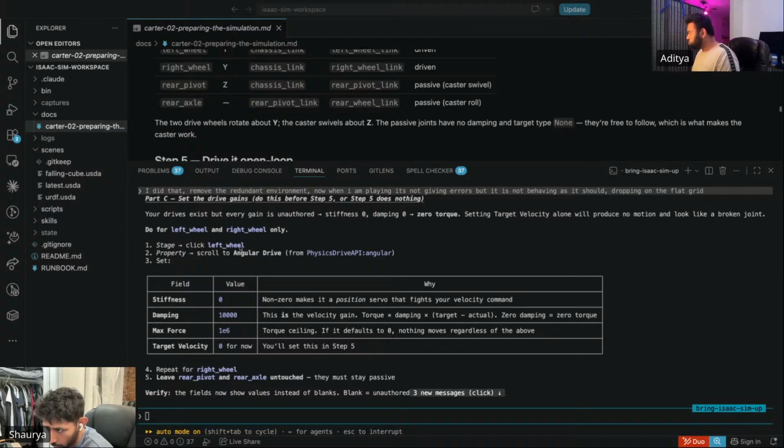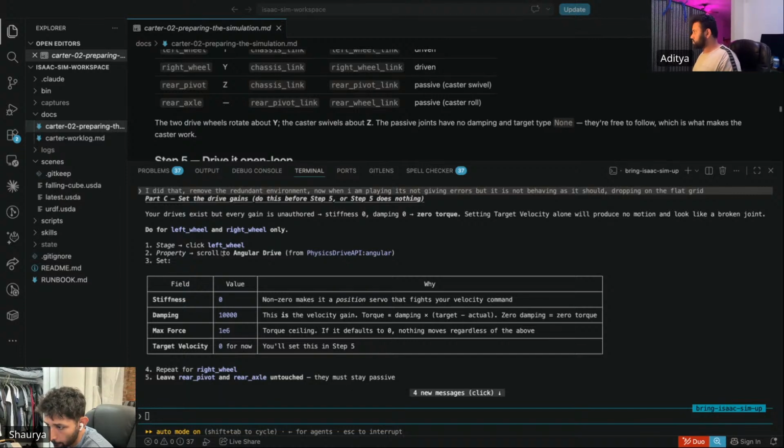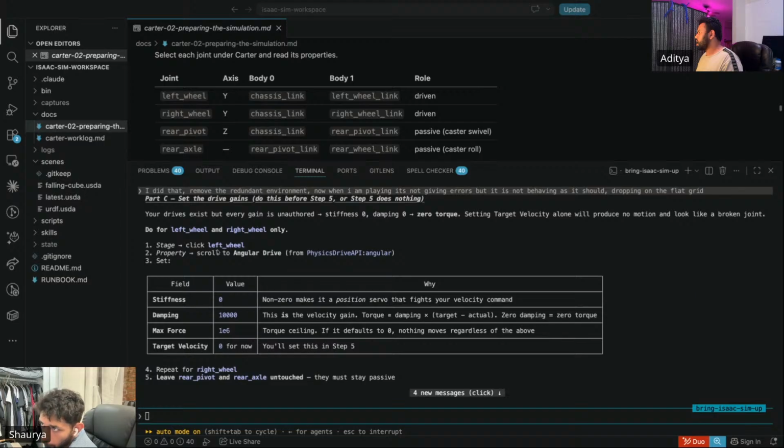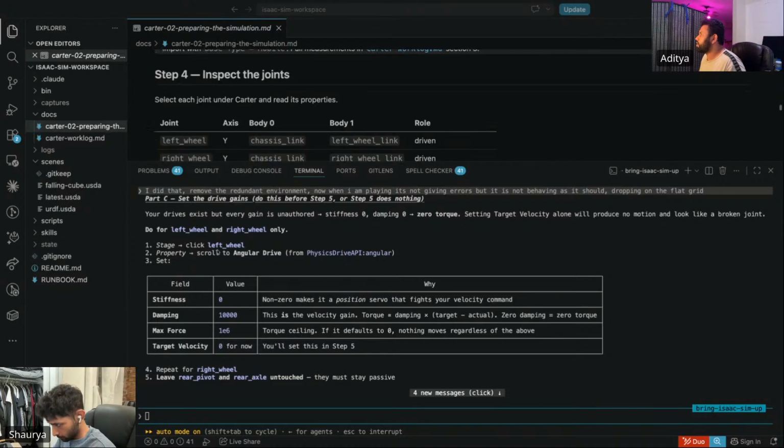Stage, click left wheel, scroll to angular drive.